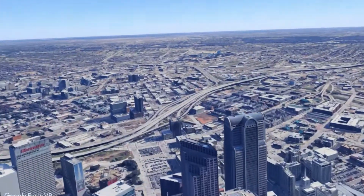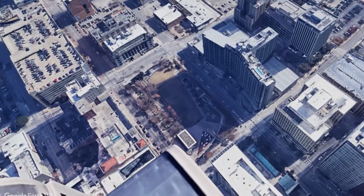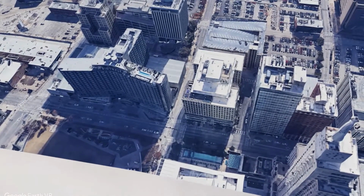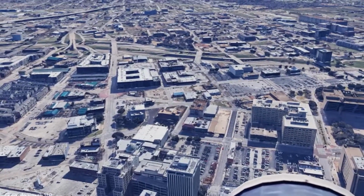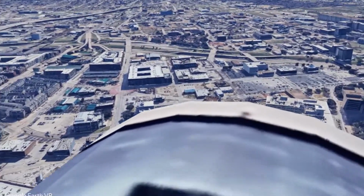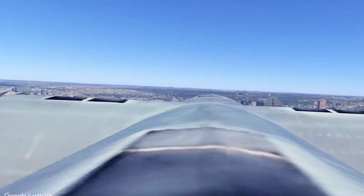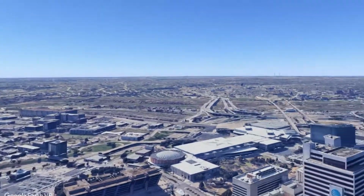So instead of just hopping from building to building, there's always a bit of weirdness as you go and land on a building in VR. There we go. We can peer over the edge. Oh no, that is weird. I'm now wearing the building. Okay, I just wanted to stand on it. There we go. We can stand on it and just look out over Texas. It's very big and it's very flat, and there's a lot of horizon.